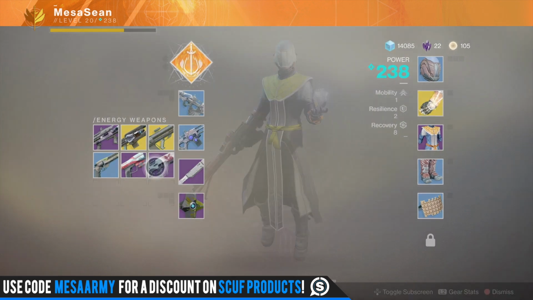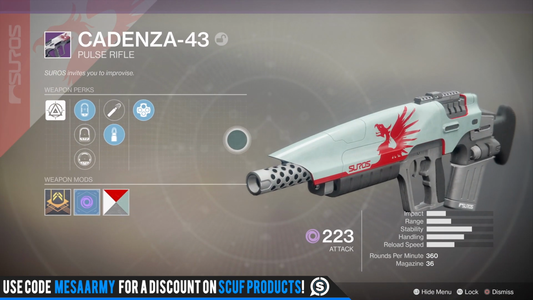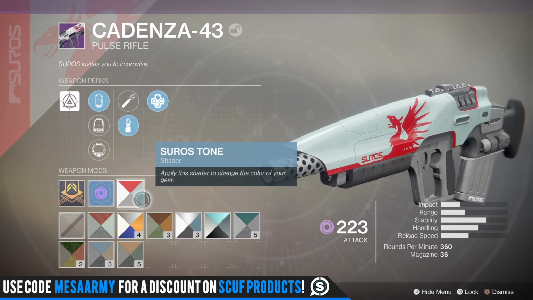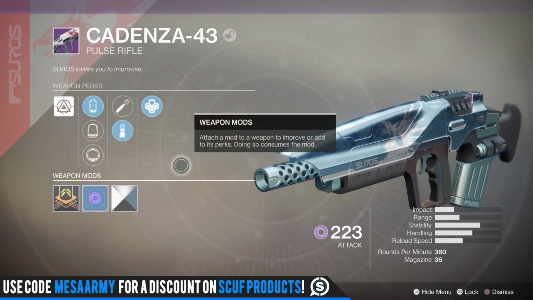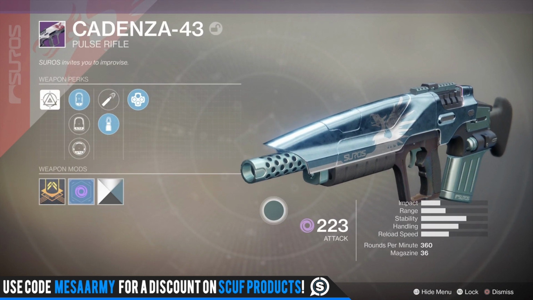I got a pulse rifle. Yeah, this one kind of looks, I think this is kind of like the PDX-41. Did I put that shader on? Let's put something else on. This is kind of like the PDX-41, I believe. Ooh, that looks nice. Man, these shaders look good.